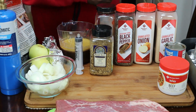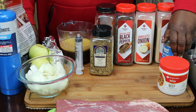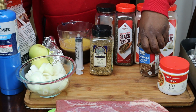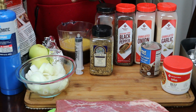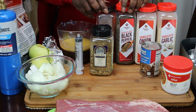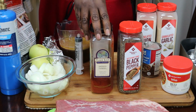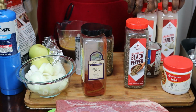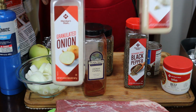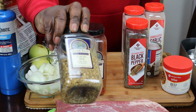And the reason why I'm doing that is because we're going to inject it. I'm going to inject it with some of this French onion soup. I put a little beef base in it, and I put like 3 tablespoons of butter in it. And we got the seasoning right here for the meat. There's some smoked paprika, some black pepper, some granulated onion and granulated garlic, and some Tuscan rub.